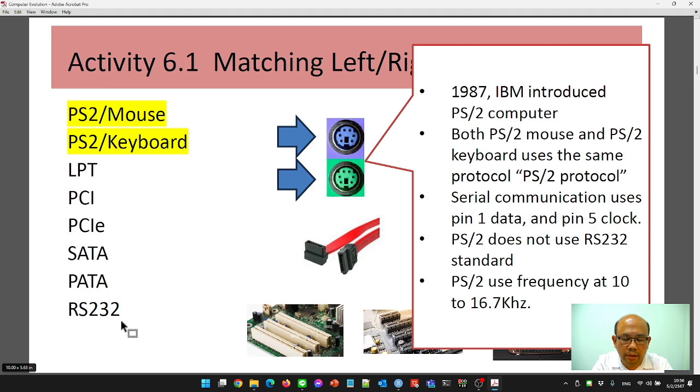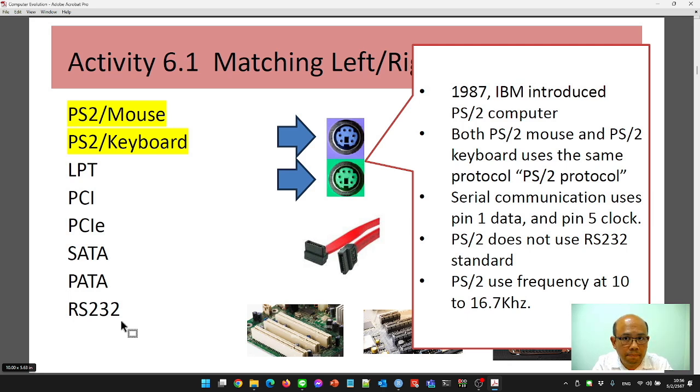PS2 uses a frequency of 10 to 16 kHz, a very low speed for sending data. Inside the PS2 mouse and PS2 keyboards there are 2 data signals: the first pin is data and the fifth pin is clock.